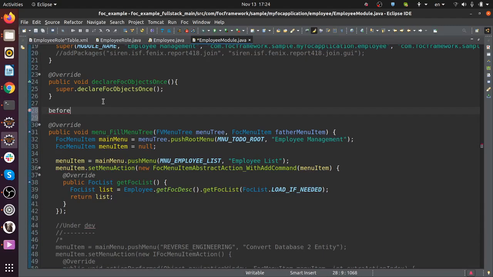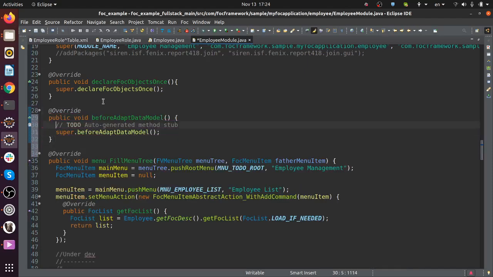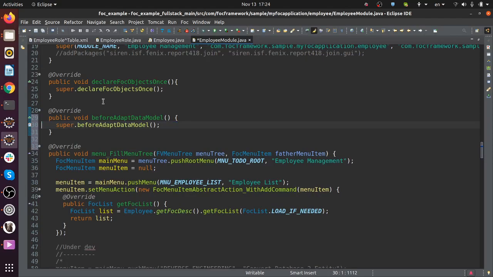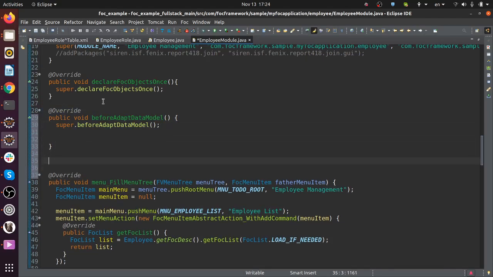You know this in Eclipse: you write the method and press control space. It completes before adapt data model. It's an override because there is a method called before adapt data model in the super class, so it proposes to autocomplete with the super and everything. Great. I also need another one, the after adapt data model.